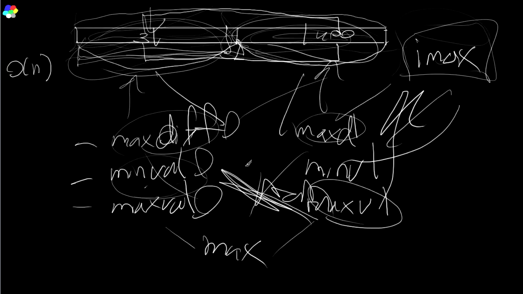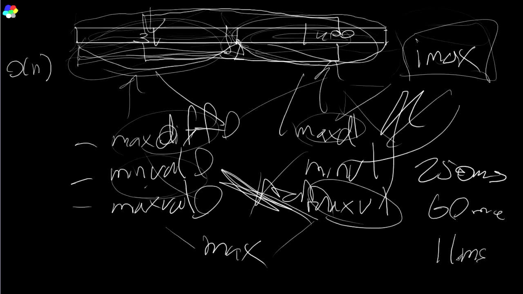And if you've got 4 cores, this is pretty much an embarrassingly parallel problem. So the cores don't have to communicate with each other. You're pretty much going to get a 4 times speed up as long as you have the memory bandwidth required to do that much data access. You're going to get 4 times as fast. So if the naive solution is around 250 milliseconds, your solution is going to be around 60 milliseconds if you can leverage this kind of multi-threading. But as you can see, mine is 11 milliseconds, quite a bit faster.